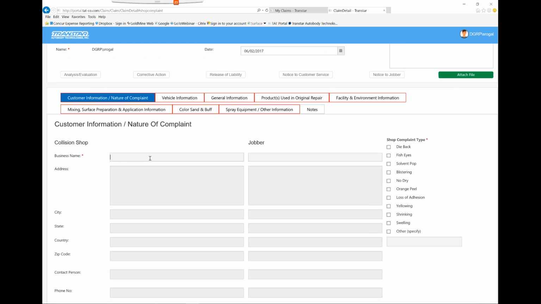So in your business name, the one on the left is going to be the collision shop. The one on the right is the jobber. Scott Pinkham pointed out too, I made a statement, I was misguided. You can't take your stylus and write a name in here, right? I can't. What are you starting to type in, Crystal? I can't write that in with my stylus.